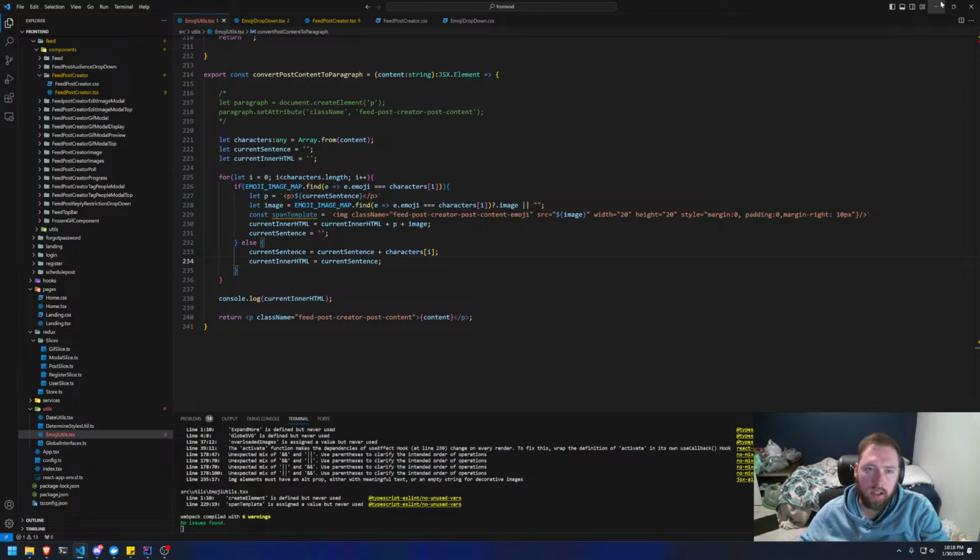I want a p tag for the sentence even if we don't have emojis in there. And the issue is every time we modify it, it's gonna be a pain.